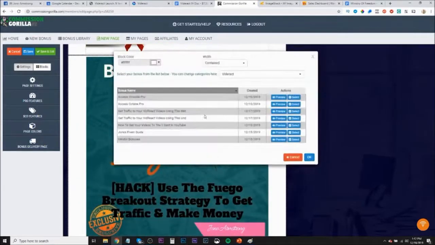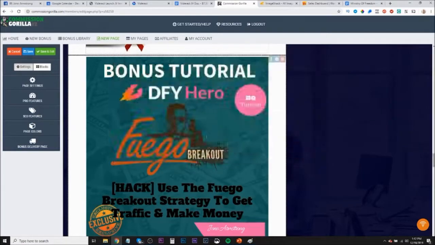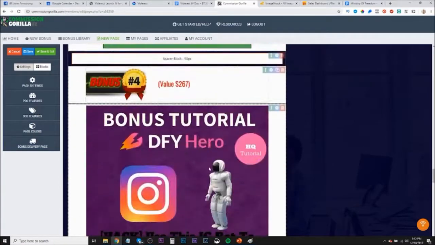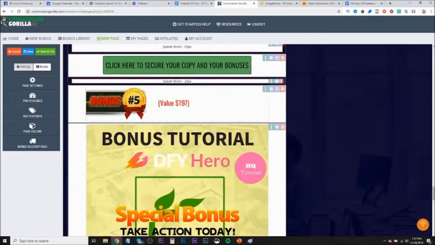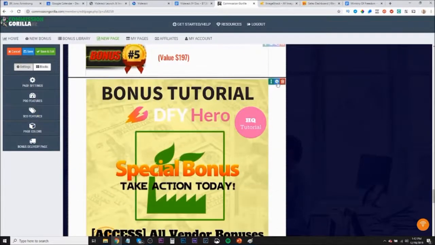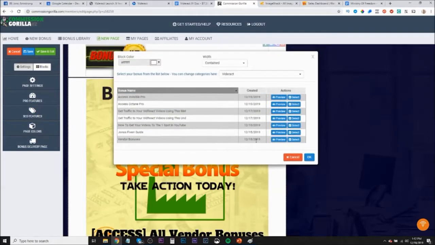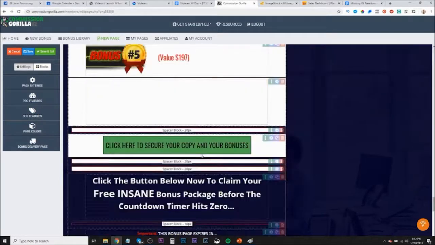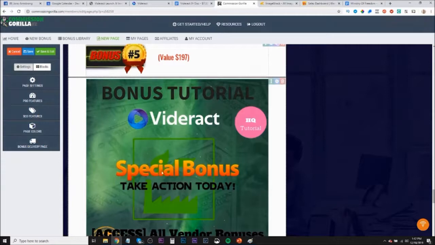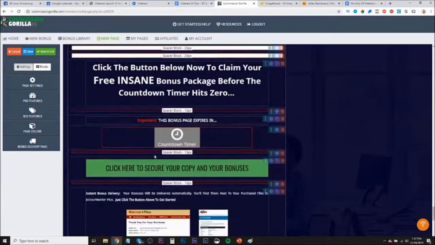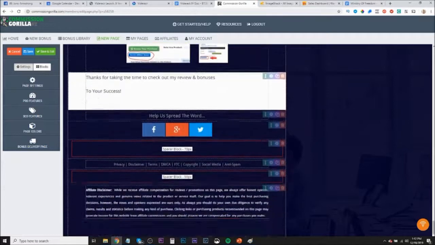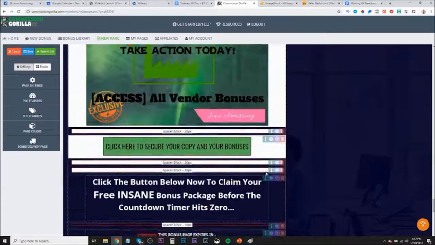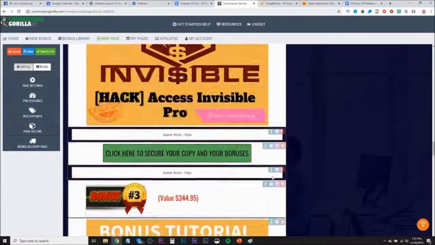The next bonus, we can go and add the other bonuses that we added in before. So, easy, just click on select, it's going to select all the bonuses. The final bonus is going to be the vendor bonuses, which we also made a graphic for, and it's this one right here. There you go, we have all of our bonuses done, we have all of our bonus page done. There are a couple of things that you might want to remove here. Oh, actually no, there isn't, I've already done it for you. So that's our bonus page made. You have made a bonus page.